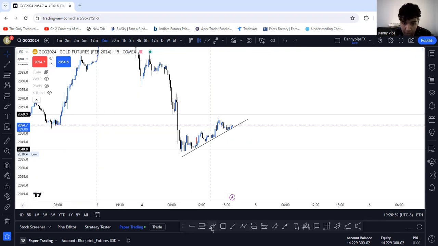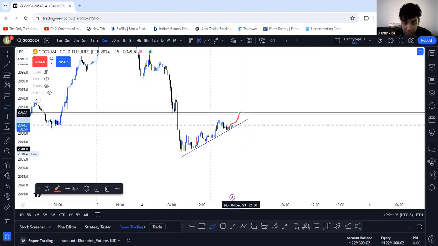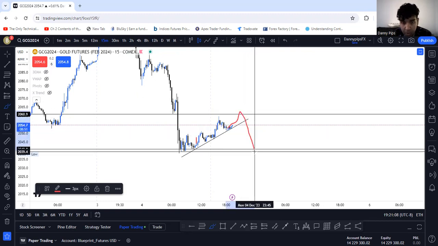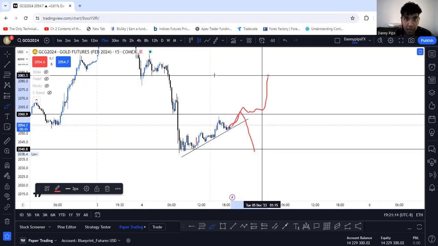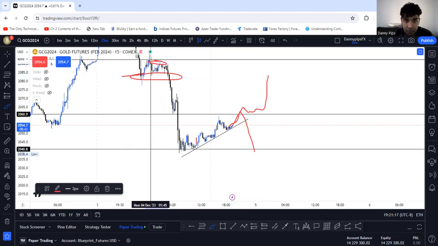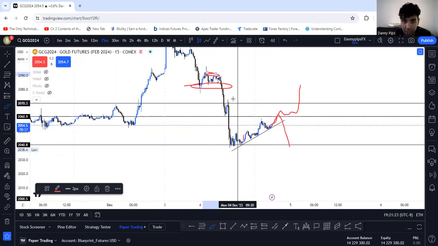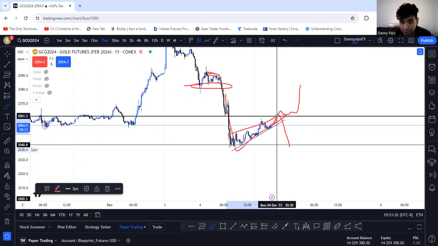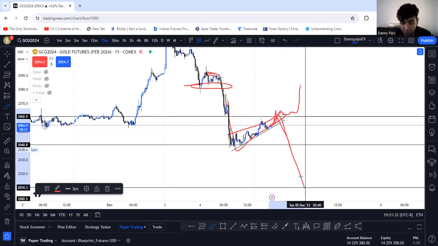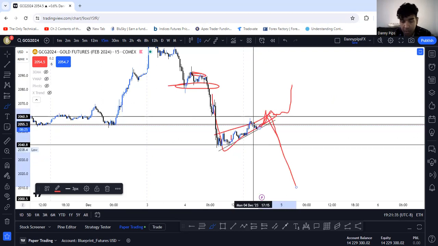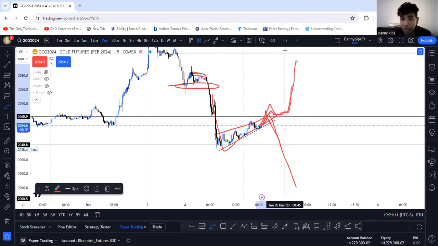So right now, I would like to see if price is going to work its way back up into that zone, either take that liquidity from up top and bring it back down, or if price is going to break up, rest above that zone, so we can take it long back up into these levels here. Those are the options off of the lower time frame, just seeing that price is pushing down, creating that bearish flag formation. Then we will be looking for a potential spike up and then that push all the way back down for the bearish side. Bullish side, again, we're looking for that breakout, rest above, and then the long continuation up.